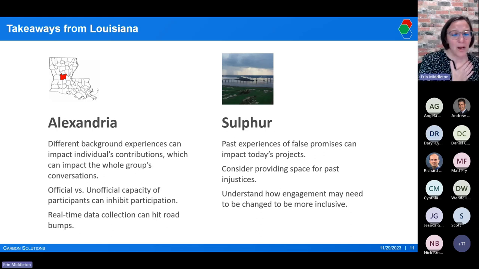In Sulphur, Sulphur was interesting because there were a lot of people there to begin with, and then more people left. There was help. There was childcare offered for some of the working moms. They still ended up leaving earlier. There were some industrial folks who ended up leaving earlier, and they were industrial folks because they themselves talked about the kind of information and the background that they had as they were talking in the first part of the meeting. In this case, and I'm not sure why, because I didn't necessarily have an exit survey, in all of the other three meetings, everybody stayed and contributed through the entire time. In Sulphur, for whatever reason, there was not the same amount of interest.